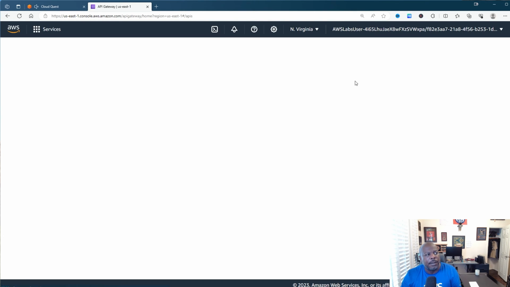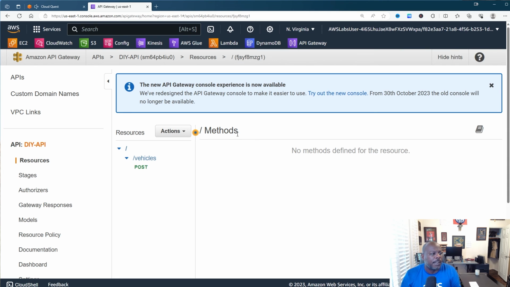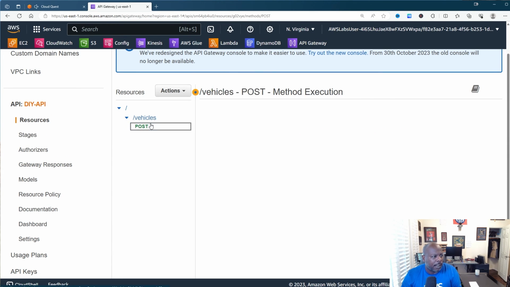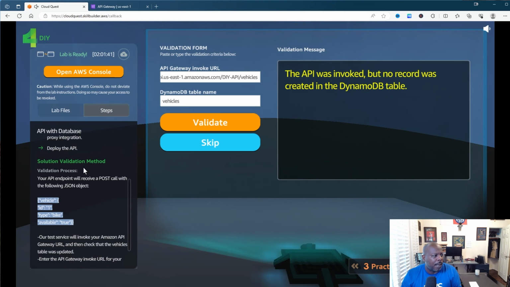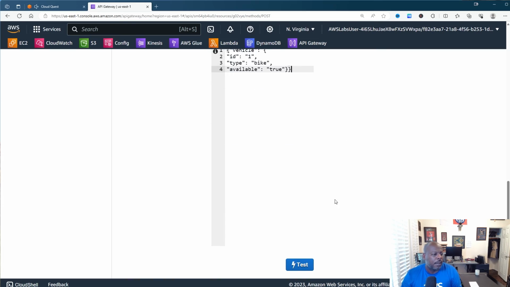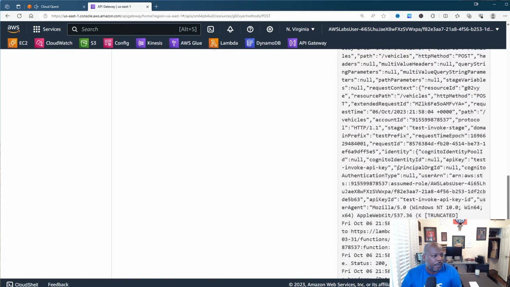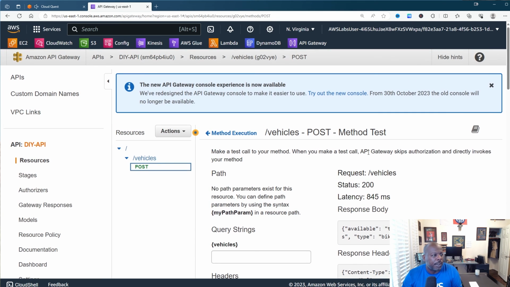So now, let's go here to API. Back to the do-it-yourself API. Now we want to get that test, because that test is going to give us the validation. When we come over to test it out, we'll grab our response body again. Let's grab that stuff there. Do a control C. A request body. All right, let's do a test. Okay, and now you see within our response body, we have the correct information now. So now we should be good to go.